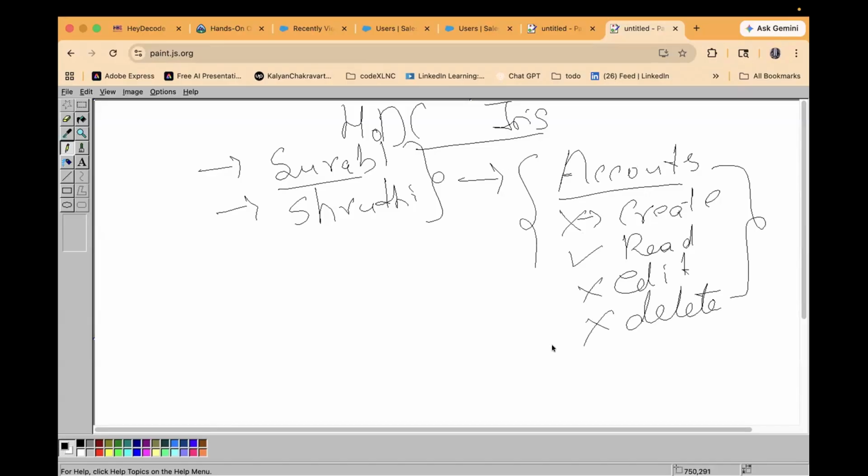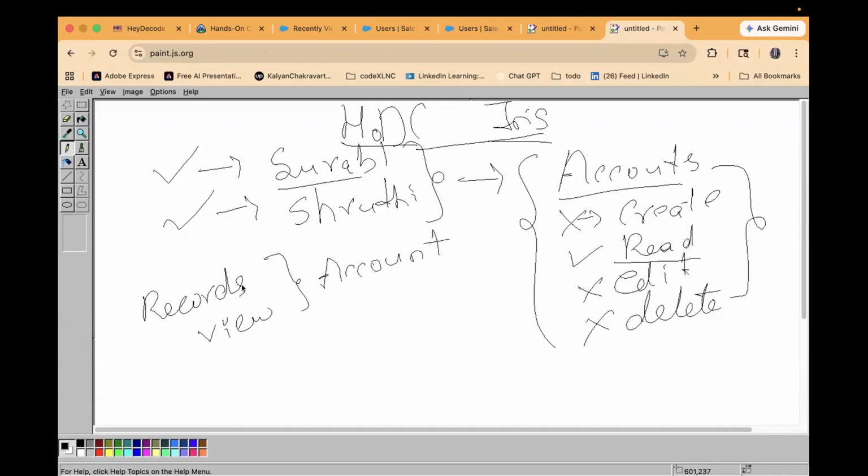So whoever has the HDC instructor profile, here in our case both Surabhi and Shruti, will get only read access. Means they can view the records in the account object.